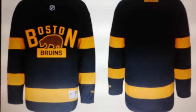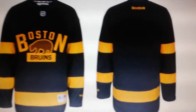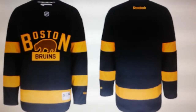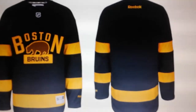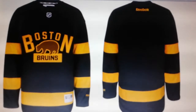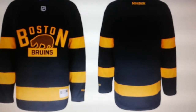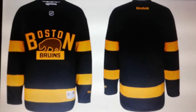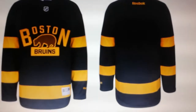And speaking of making history in some way, shape, or form, I'm going to throw an interesting little mini fact in about this jersey now too. Did you know that this actually now becomes the very first NHL third jersey to have a round turtleneck collar? It's a true story. This turtleneck collar design where the NHL shield just sticks out like a sore thumb is actually the first time a team has made a third jersey using this collar. And in Boston's case, they just took their Winter Classic jersey and made it their third jersey. So that's kind of cool too, that they've now had a second straight third jersey that's made a little bit of history of some sort, whether it's for their own franchise or in terms of NHL jerseys. So I thought that was cool.